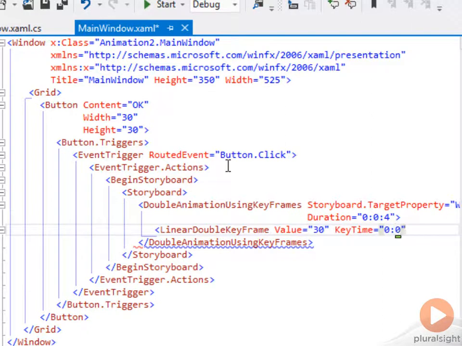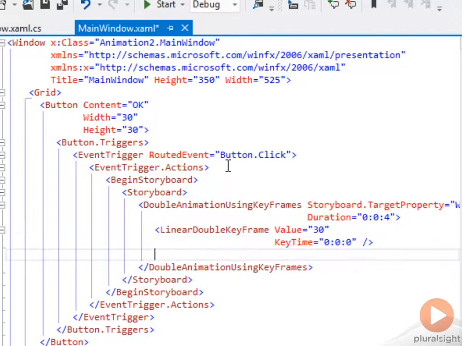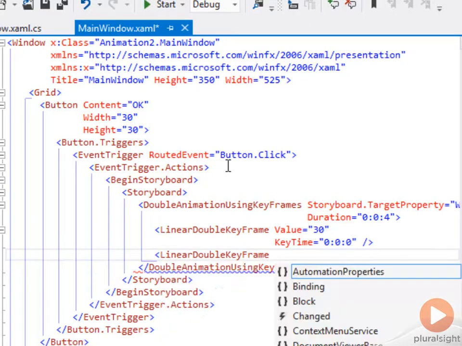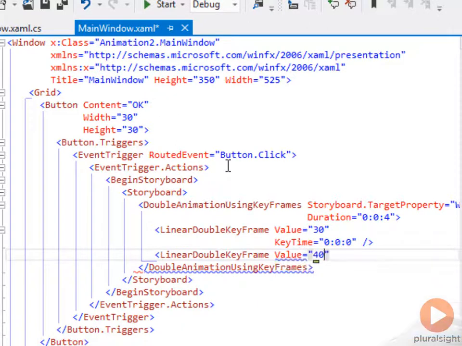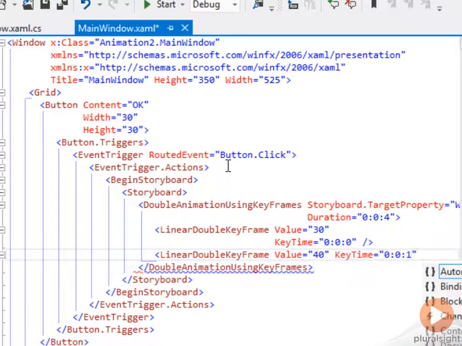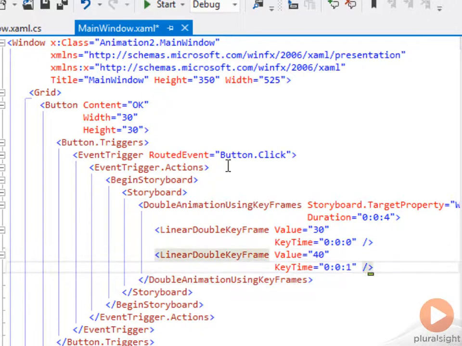So we're going to set that to 0 seconds. At 0 seconds, we want the value to be 30. We can then set the next time and value pair. So if we were to set the linear double keyframe value equal to 40 at 1 second, then it will do a linear interpolation between 0 time and 1 second to expand by 10 pixels.